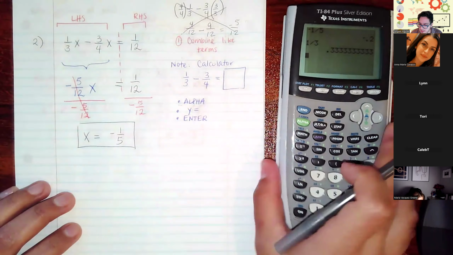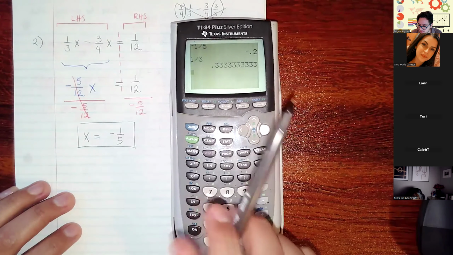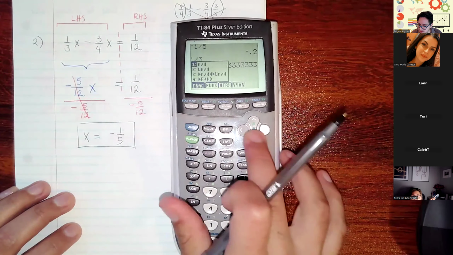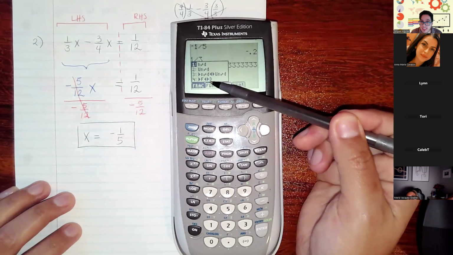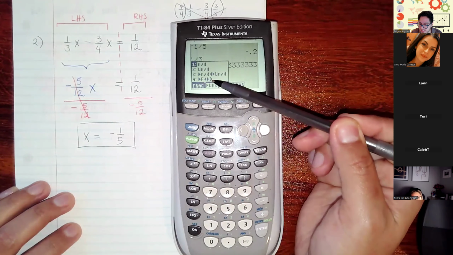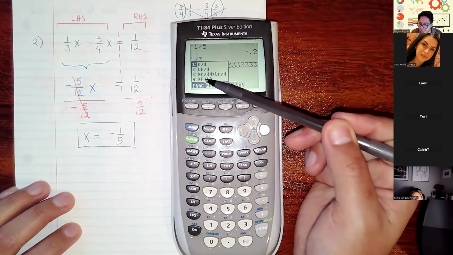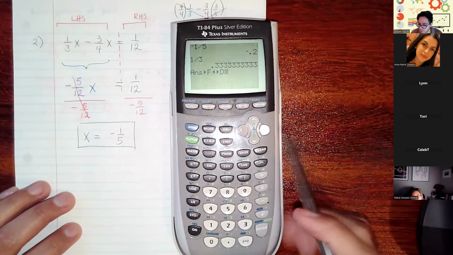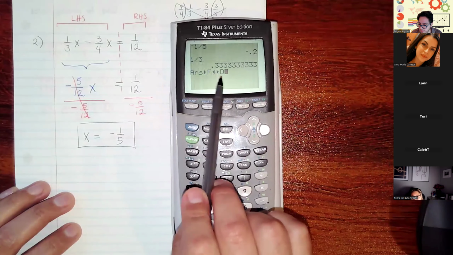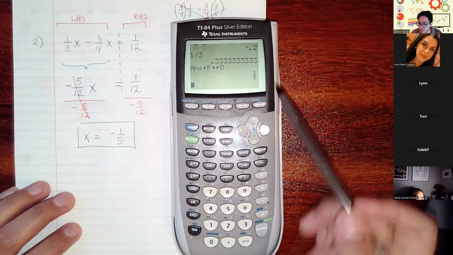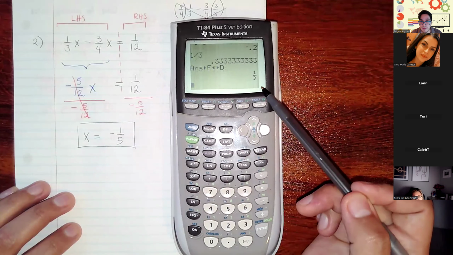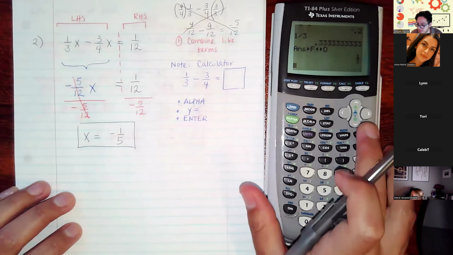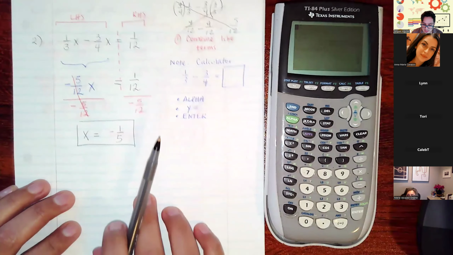Okay. But if you have a decimal like this, there is an option here. If you go to alpha y equals, this fourth option down here says F convert to D and D convert to F. That converts between fractions and decimals. So if we went down to this fourth option here, we could convert our answer back to a decimal or back to a fraction if we wanted to. Okay, so that's another useful trick. Practice that on your own time, but really just getting these fractions is going to be super helpful.